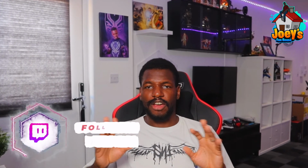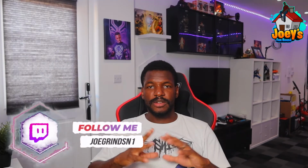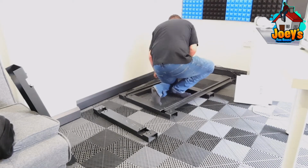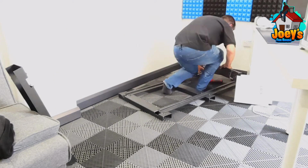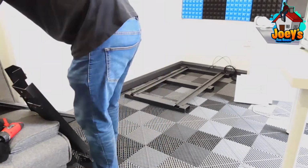Now, I'd recommend that if you're gonna use them, then the space that you're gonna be printing on the wall is completely clear. Don't make any mess around there. It'll make the process a lot smoother, a lot quicker, in, out job. So as I said, 45 minutes. They put the tracks down if your floor is not smooth. As you've seen, I've got the tiles on the floor, so they're a bit bumpy, so it might have been a bit jittery for the machine to be able to move left and right and stay still.